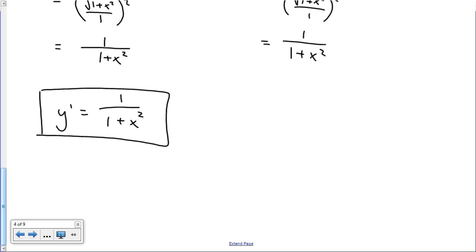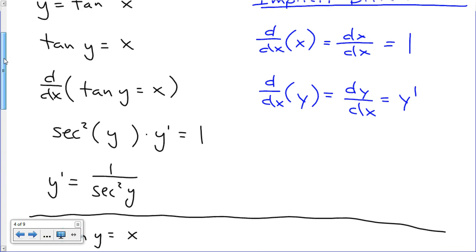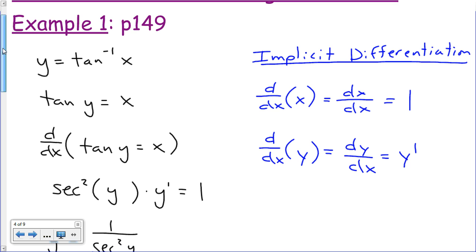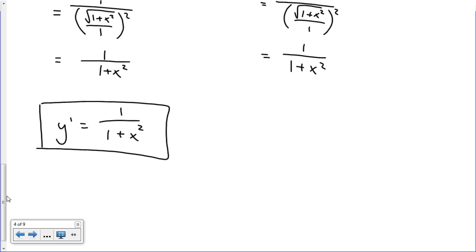Notice that when you start out with an inverse trig function, let me just scroll back up here, I started out with y equals tangent inverse of x, an inverse trig function. The derivative does not involve any trig function at all. Y prime is 1 over 1 plus x squared. That's it. Didn't matter what quadrant we were in, we got the same result. Now the reason why we had to look at both quadrants here is because for some trig functions it makes a difference what quadrant we're in. Just turns out for tangent inverse it didn't matter.